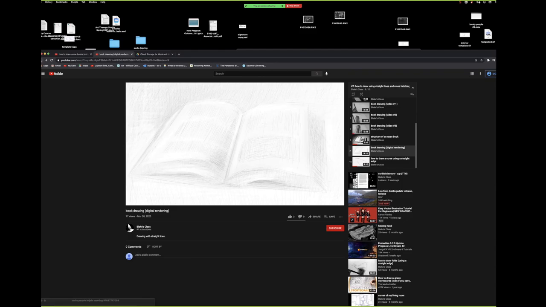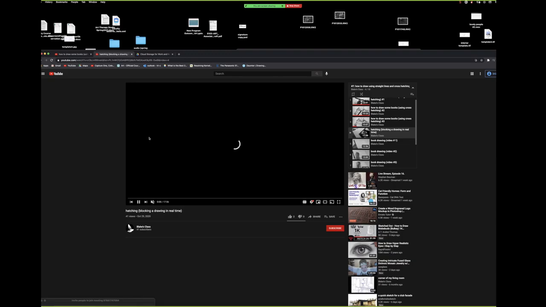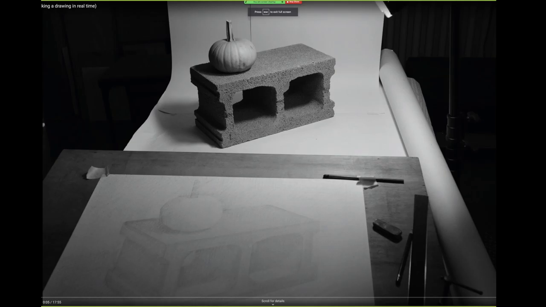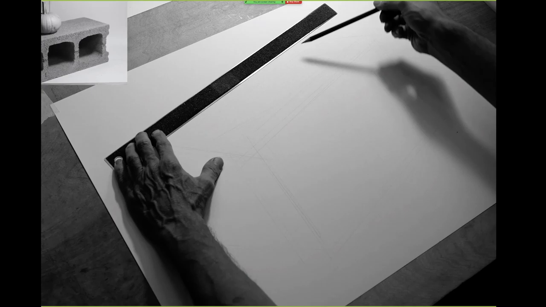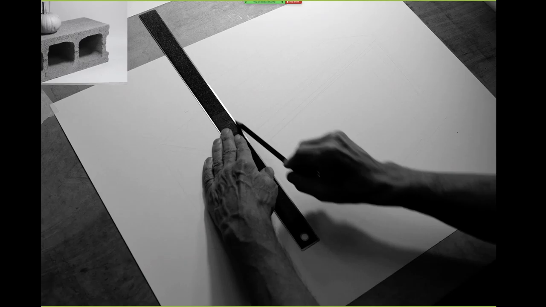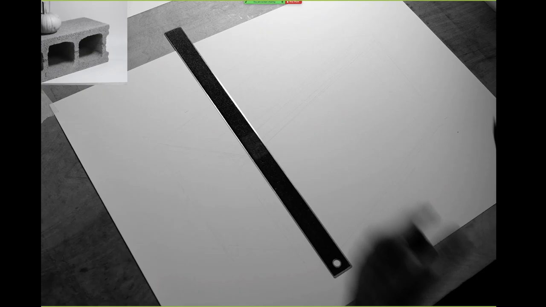And then this one I did just to give you a sense of how to lay the marks down in real time, because that was a valid criticism of one of the students last semester: that they didn't get a sense of how long it took me to make the drawing. So in this one I'm giving you that sense, though I had to speed it up, of course, because it took a long time, and I didn't want you sent through a 10-hour drawing. But that's about the speed, and notice how I'm moving around the drawing. I'm doing visual measurement, angle approximation, figuring all that stuff out, sharpening my pencil, but it doesn't happen all at once.